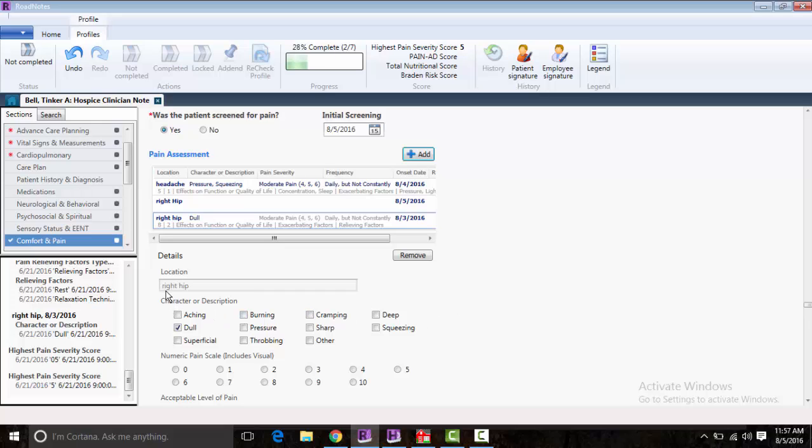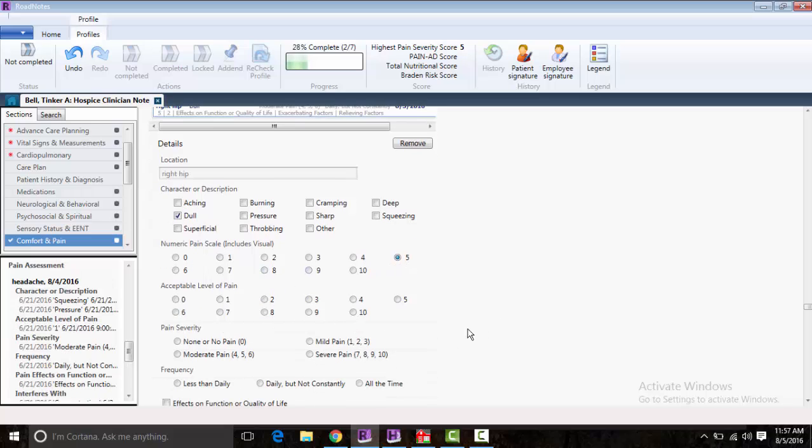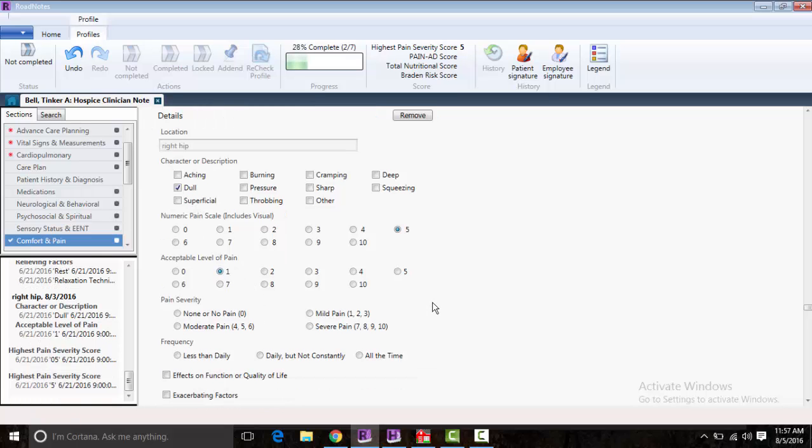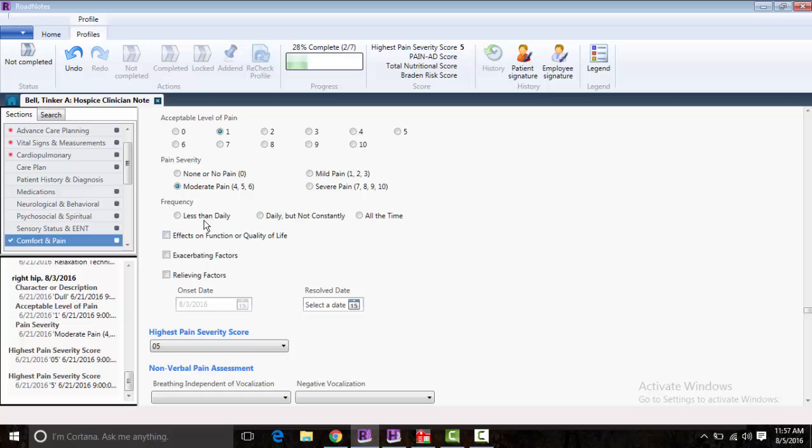You'll talk about character. We've already identified severity, right? That's our number. We've got our location, we've got our character of pain here. This is the one step that you will not be able to obtain from a non-responsive patient. Everything else you can. Select the level of the pain that the patient is exhibiting. Ask them what their acceptable level of pain is. That helps us know if they're above, below, or if they're okay. It does have you then convert their actual pain to a severity name, which is the way it is categorized in the HIS. How frequently is the pain occurring? They can choose the appropriate one there.